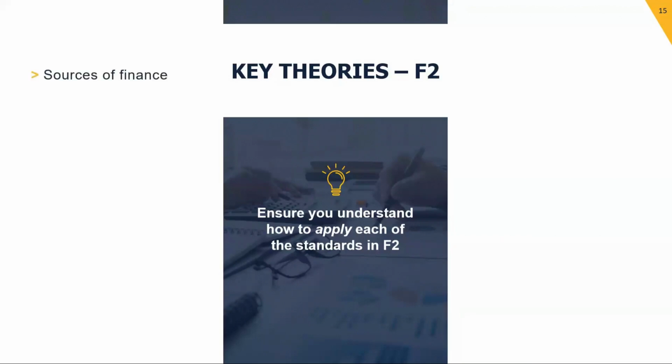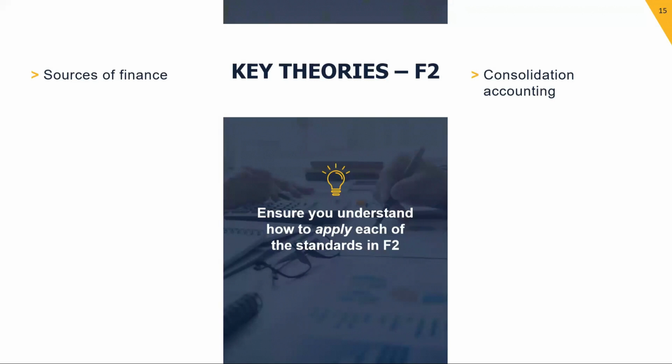For example, not sources of finance, I'll come back to that one. For example, consolidation accounting. How is a consolidation done? How is goodwill calculated? What is goodwill? You need to be able to explain that in words. You need to be able to also explain how you would account for an associate or a joint venture. These have all been tested in the past, and if Flathall decides to invest in another company but only invest 30%, acquiring 30% of its shares, that would be an associate. How is that accounted for? As opposed to if they got control, and that would be a subsidiary.